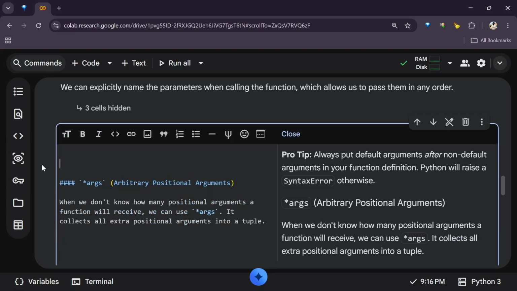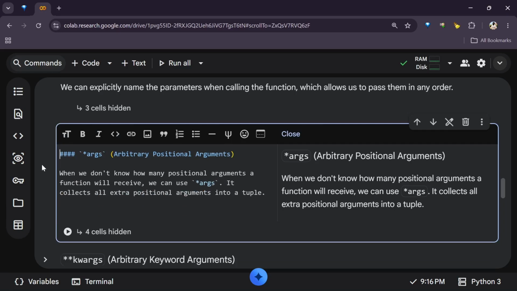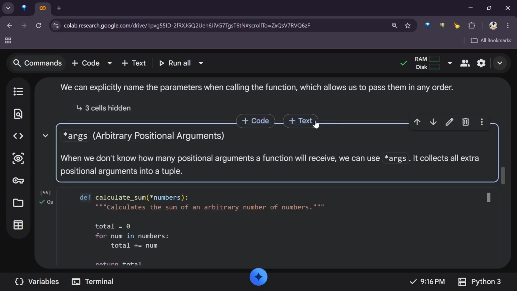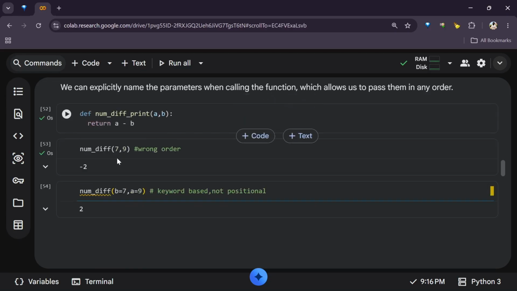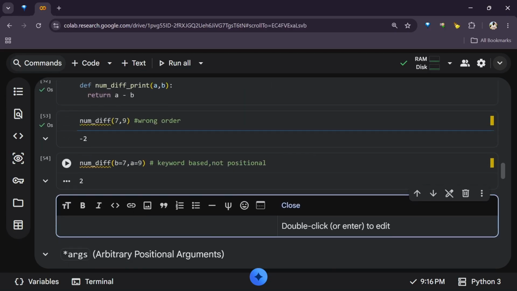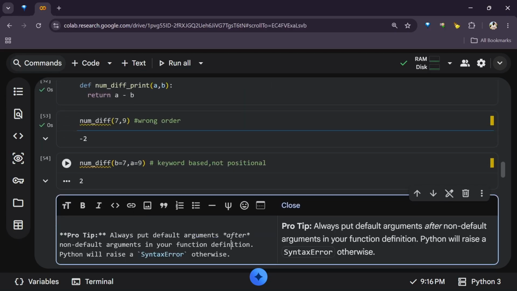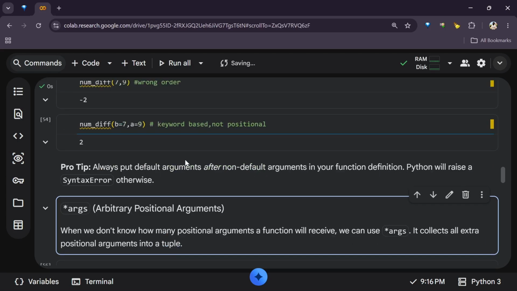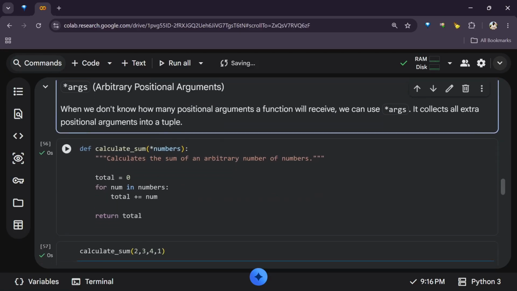Okay, this should not be here. Okay, yep, it's this way. And we can add a text at the top. Control enter. Okay, so this is the way it is.